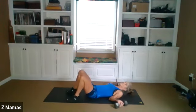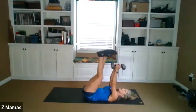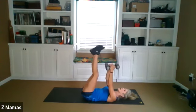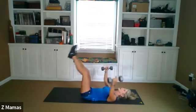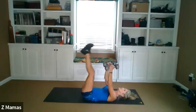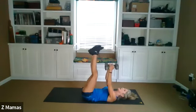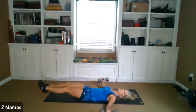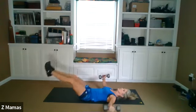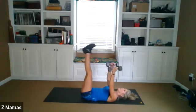Flip it over, dumbbells if you want them. Arms straight up, legs straight up. We only lower legs to the level that we can keep our backs flat — not lower than that. That's one. Exhale, two. Exhale, three. Four, back stay flat, guys. Five, inhale. Exhale, six. Seven, eight, nine. Elbows slightly bent. Exhale, ten — five more. One, two, three, four, five. Drop those dumbbells.